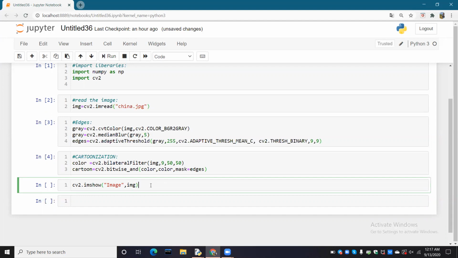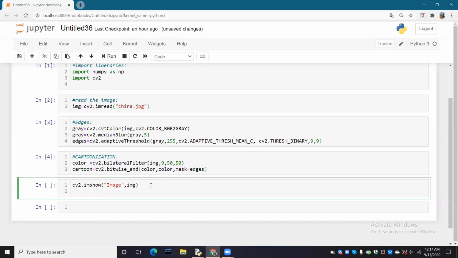Another we are taking is cv2.imshow for edges. I'll be displaying all the images separately so that you can see whether there are any changes or not.